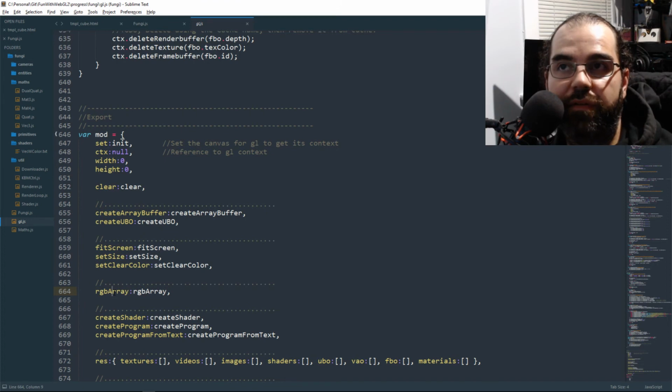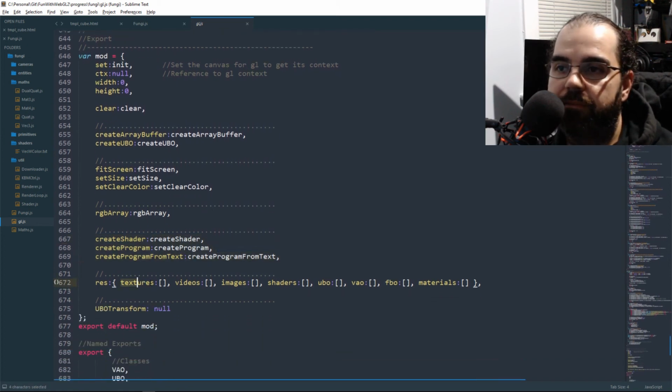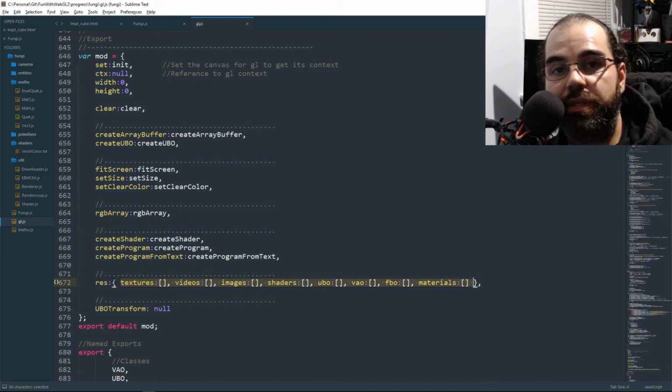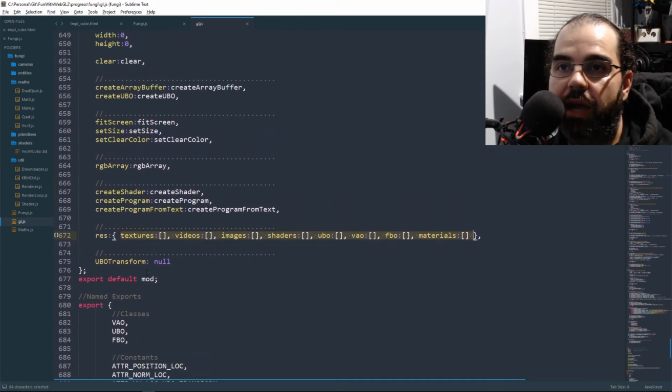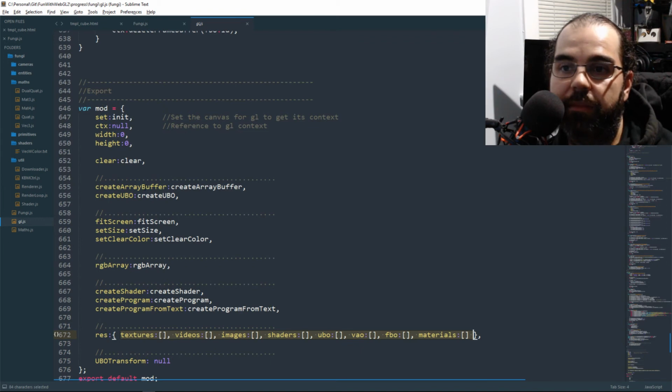Now I brought it into this GL module because anything that's related to GL functionality and data goes into the GL module now. This includes this. This used to be part of the shader utility class. Since this is all GL related functionality, it belongs in GL. So like I said, that's what I did. And GL module is also handling all the resources that are related to GL. And so that's the main default export, the mod.